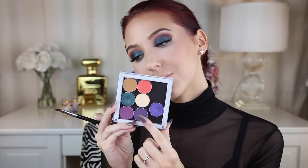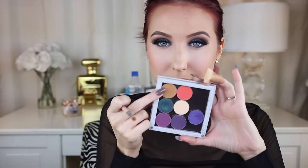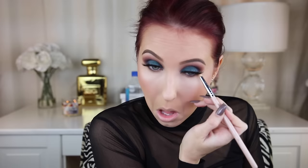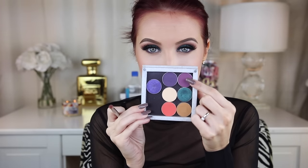I'm going in with this dark purple - Motown - and applying it to my lower lash line using a flat definer brush, just on the outer third of the eye. Then I'm going to blend it out with Desert Sands by Makeup Geek using a pencil brush - I'm just going to go back and forth and blend it down so we don't have any harsh lines. I'm only focusing this on the outer corner of the lash line. Then I'm going in with Curfew as well, because I felt it wasn't giving me enough depth underneath the eye and I needed a little more of a lighter purple.